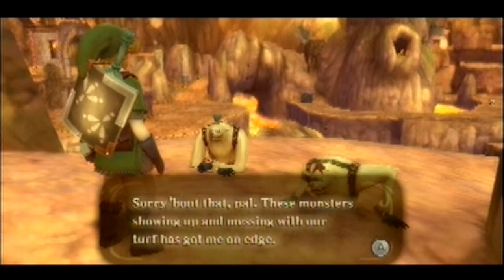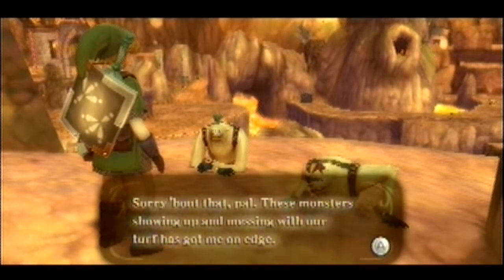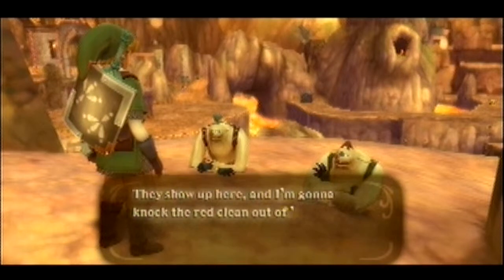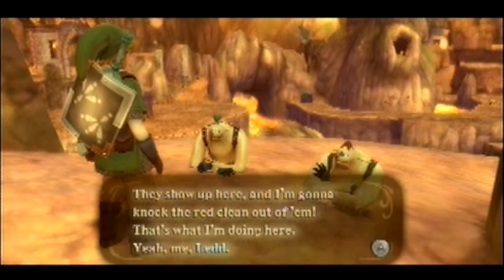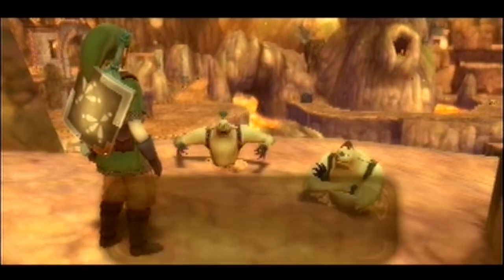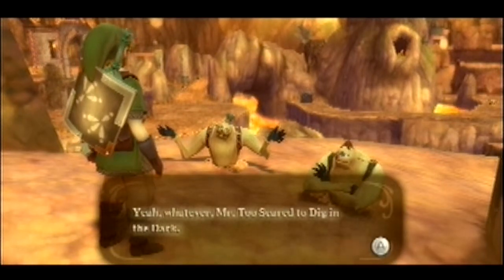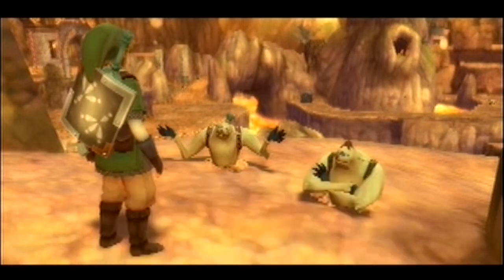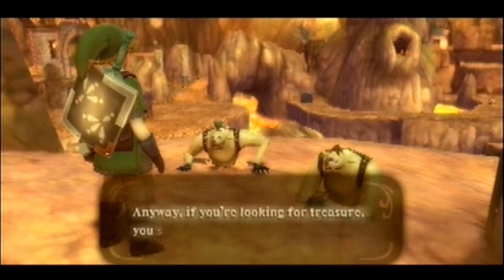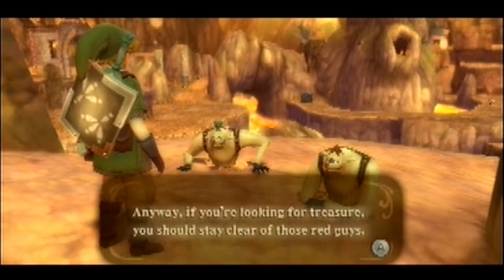My jockey. These monsters showing up and messing with our turf has got me on edge. Okay. They show up here and I'm gonna knock them red clean out of you. That's what I'm doing here. Yeah, me. I'm Lit. Okay. Yeah, whatever, Mr. Too Scared to Dig Out of the Dark. That's pretty bad for a mole person. Anyway, you're looking for treasure. You should stay clear of those red guys. Okay.